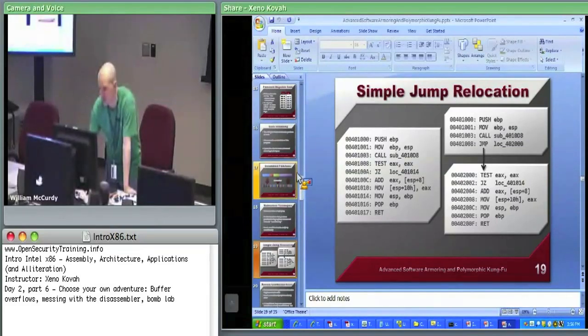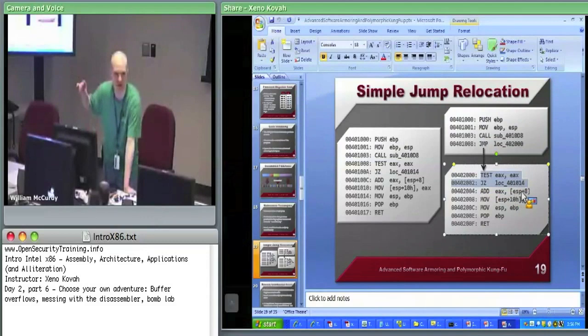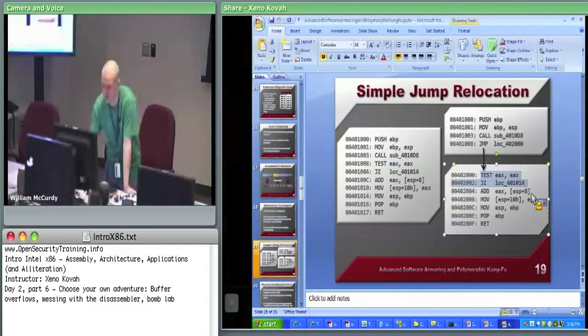There we go. So he's saying take an unconditional jump and turn it into a test EAX, EAX. Testing anything with itself, ANDing something with itself, as long as EAX is zero, then it's always going to set the zero flag. Otherwise, it's not. So he's basically assuming right now this call is always going to return zero, and then you would do that jump. Oh, sorry, since he's not assuming that jump's going to take place, I guess he's assuming it's not going to return zero. Anyways, that's just the example of making unconditional conditional control flow.